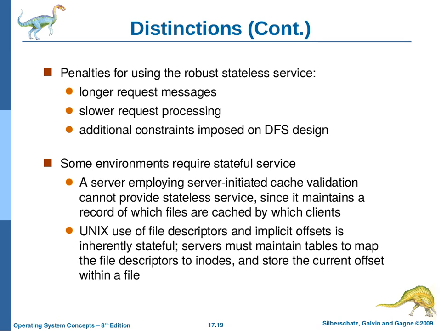Some environments require stateful service. Server-initiated cache validation cannot provide stateless service since it maintains a record of files. So if you're using cache validation, there's state right there. You can't get around that. The way Unix does it often makes it stateful because you must maintain a table that maps all the file descriptors. So there's always state in that situation.